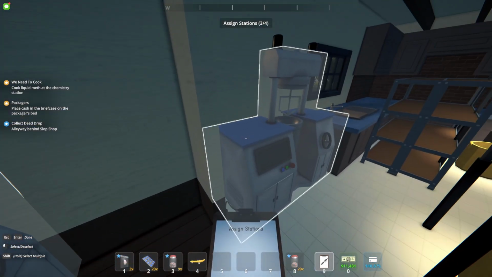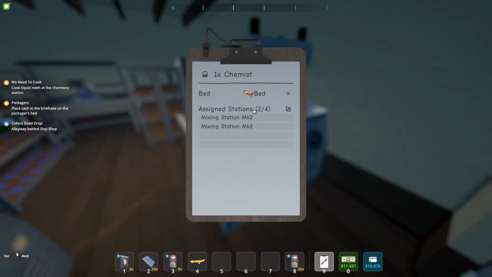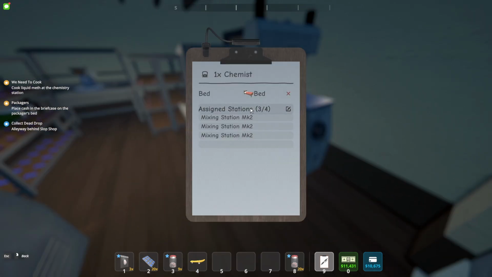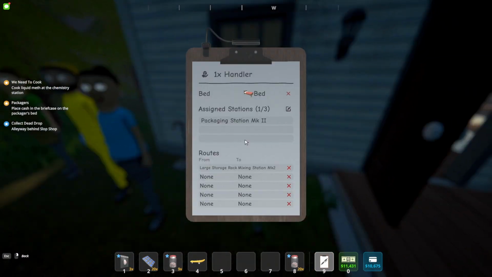You do it, and then you would just click on the station, and then you'd pop this up again, and you would click on the next one, and you do that till it says that you have all 3 of the stations in here. And then you're good to go on that. Then the other thing is we're going to need to supply each of these stations with supplies.